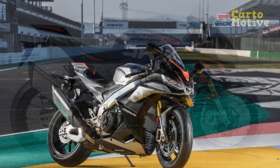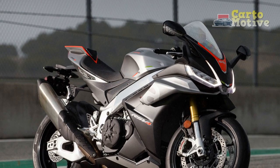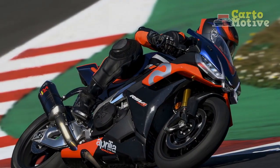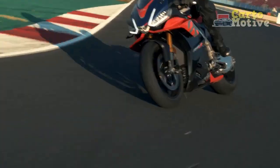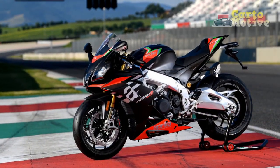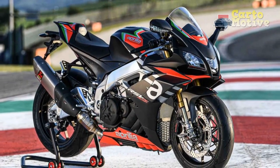The riding experience of the Aprilia RSV4 is often described as nothing short of exhilarating and unforgettable. As one of the premier superbikes on the market, the RSV4 offers riders a combination of power, precision, and agility that few motorcycles can match. The heart of the RSV4 lies in its potent V4 engine, which delivers impressive horsepower and torque. When you twist the throttle, the bike responds with a surge of power that propels you forward with an adrenaline-pumping force. The acceleration is rapid, and the engine revs smoothly through the RPM range, making it a joy to ride on both city streets and open highways. The RSV4's exceptional handling is another standout feature — its lightweight chassis and precisely tuned suspension allow for quick and precise steering responses, feeling incredibly agile and stable whether maneuvering through tight city traffic or leaning into corners on winding roads.